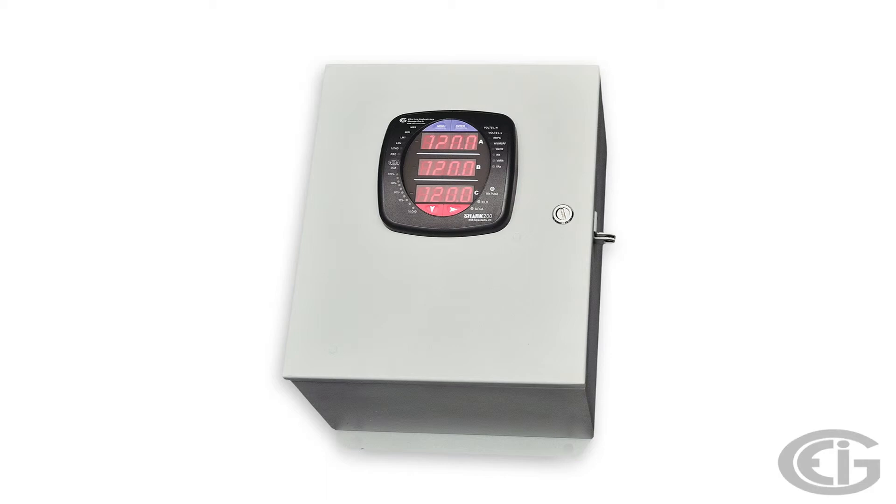It's completely pre-wired and in a lockable NEMA type rated enclosure. This has been a brief overview of the form factors of the Shark series of meters. As you can see, EIG's Shark series of meters are easy to implement and install in a broad range of applications. Look for other EIG videos supporting our products including the Shark and Nexus series. Please contact myself or our customer engineering team or go to our website for full details on the benefits, features, and capabilities of these products. Thanks.